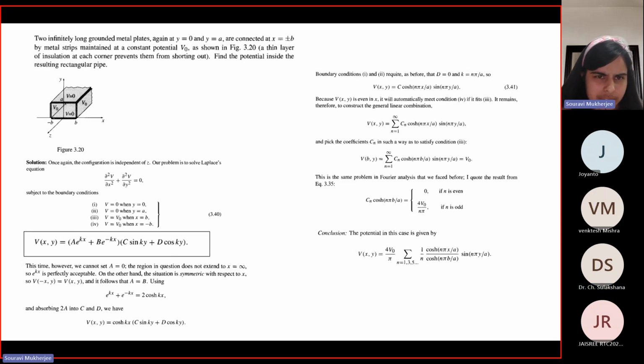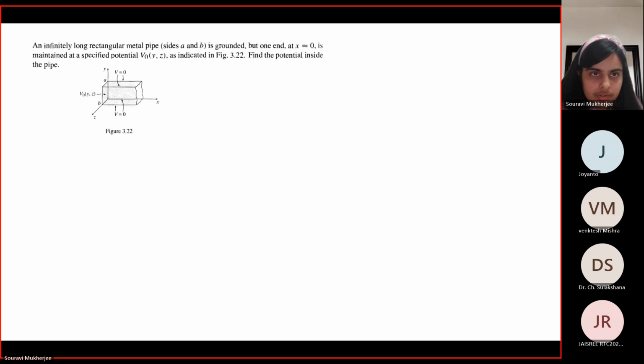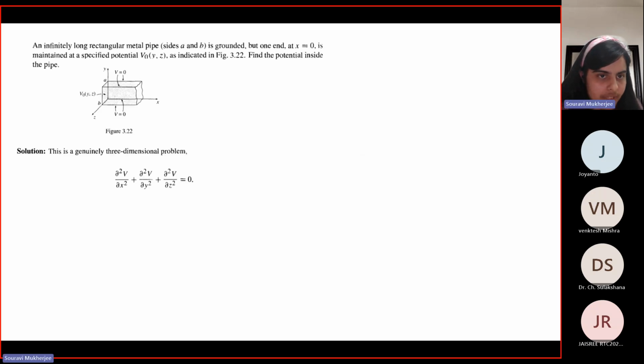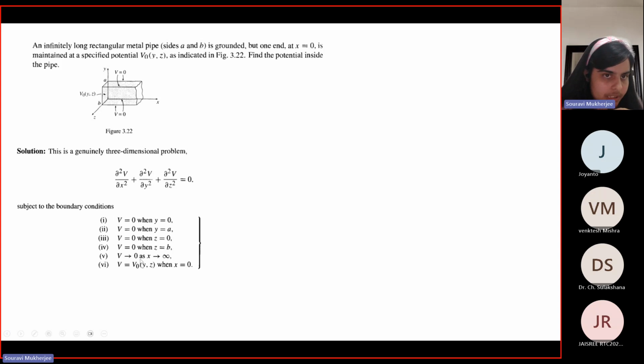Here we are briefly discussing the steps, but it's always better to try to directly solve each step and see how it comes out, because I think that practice will be good. Okay. So now what happens when you have a 3-dimensional problem? So you have the 3-dimensional Laplace equation. Okay. Again with the boundary conditions. So you know how the boundary conditions are specified in the different directions.